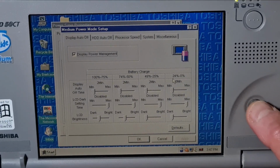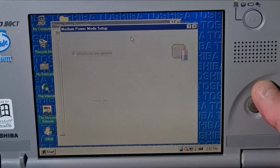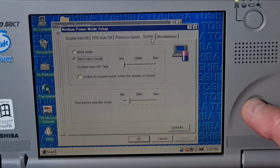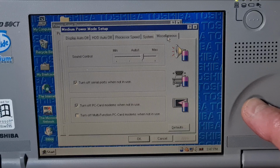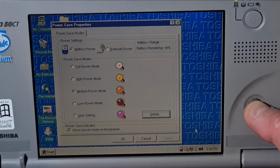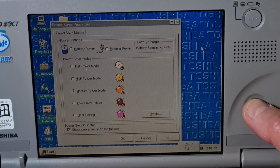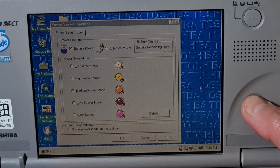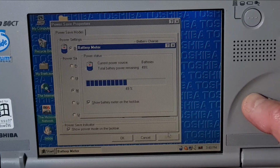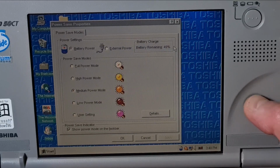Is it going to tell us anything about the battery? No, it's just telling us the different power settings. The left click seems to be working. I haven't got used to that yet. So it doesn't tell us what kind of condition the battery's in. What about anything down here? Not sure what that is. Oh, that's going to take a bit again, you see. Open battery meter. So that just tells you how much battery is left, not the actual state of the battery and charge cycles, etc., if that information is available.